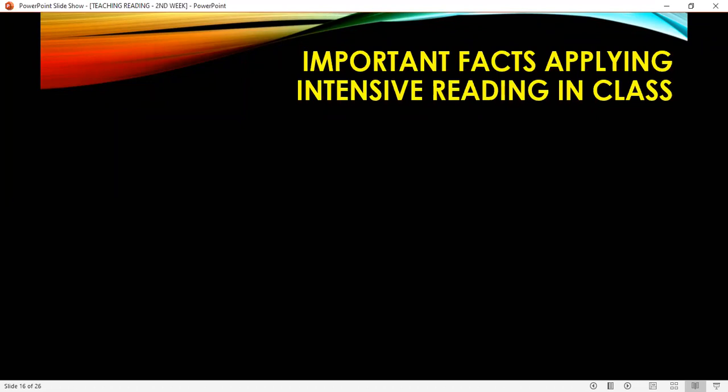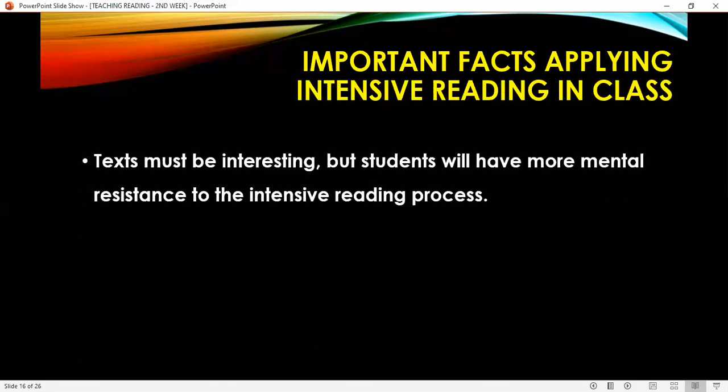The extensive one is not so easy because it takes too much time. And sometimes teachers say, no, if I give them the opportunity to read a text they want in class, I'm going to take the 2 hours. No, I need more time because I have to finish this, finish that. And sometimes we are worried about it. No? But try to use it. The intensive one is the most used. Texts, but we have to pay attention to some aspects.